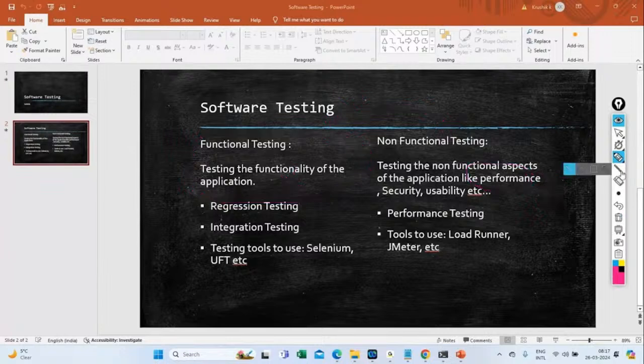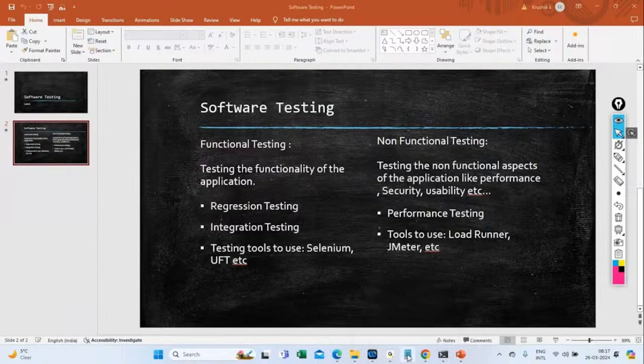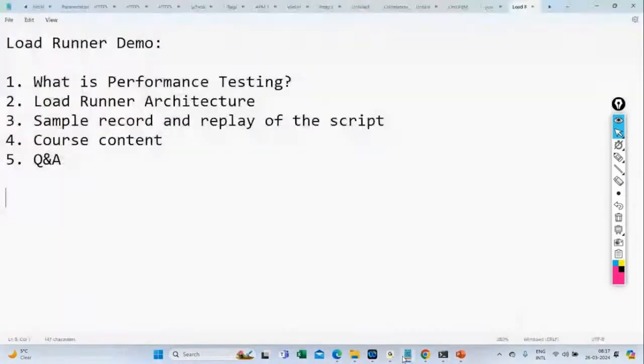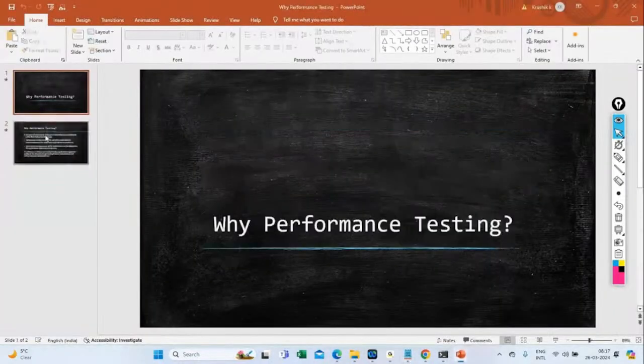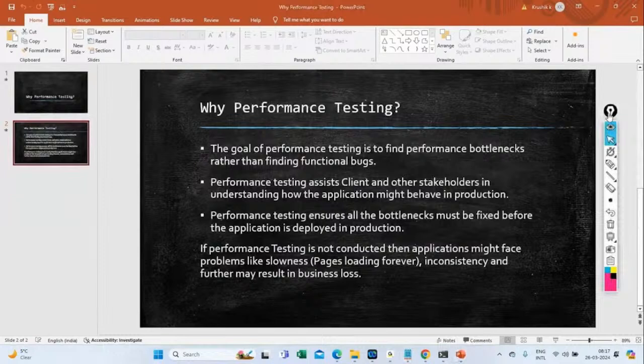Okay, so this is about performance testing at a very high level. We will discuss it in detail again in our upcoming sessions. And one more thing, if someone is asking you, or you have a doubt, why performance testing is important, how important is performance testing in the IT world? Look, it's very, very important.